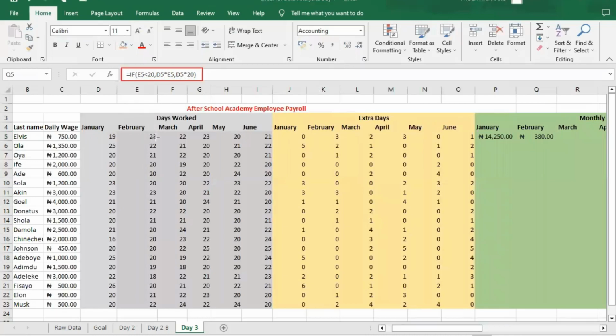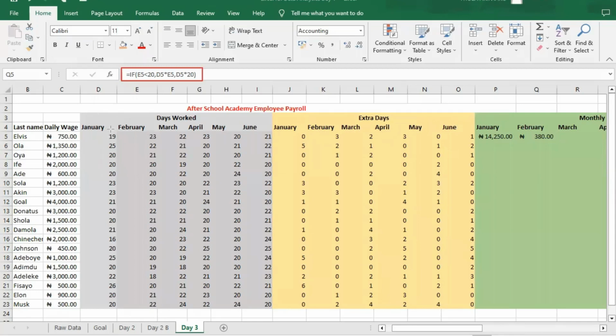That's 23, is less than 20. Then do D5 multiply by E5. So that means instead of multiplying C5 with E5, he's actually multiplying D5 with E5.